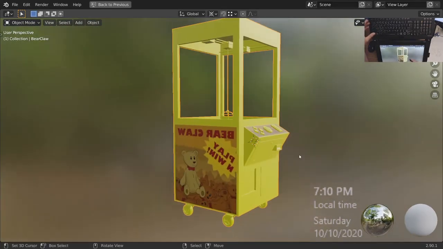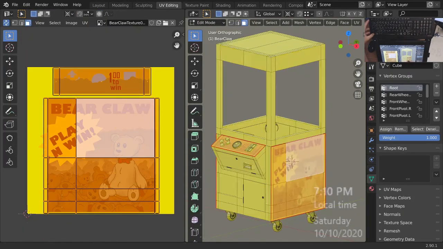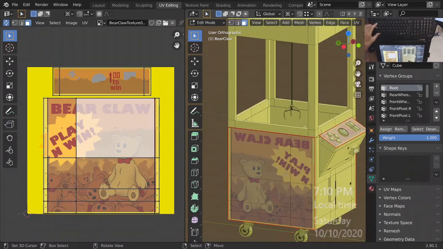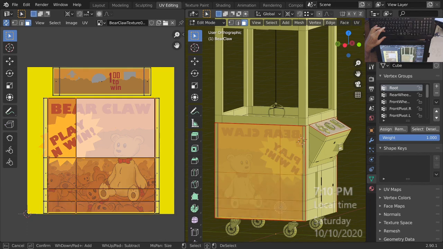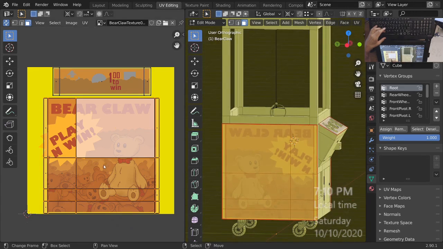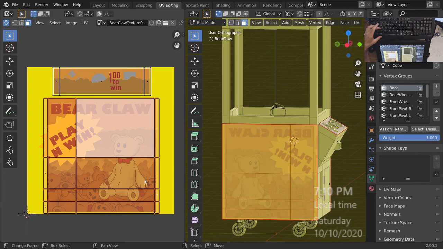So to fix this, I'm going to go to the UV editing, and here I'm going to deselect everything in this window, use my circle select and select all of the faces that are using that texture on this side that is wrong, and then making sure that I'm off the median point, I'm going to mirror them.